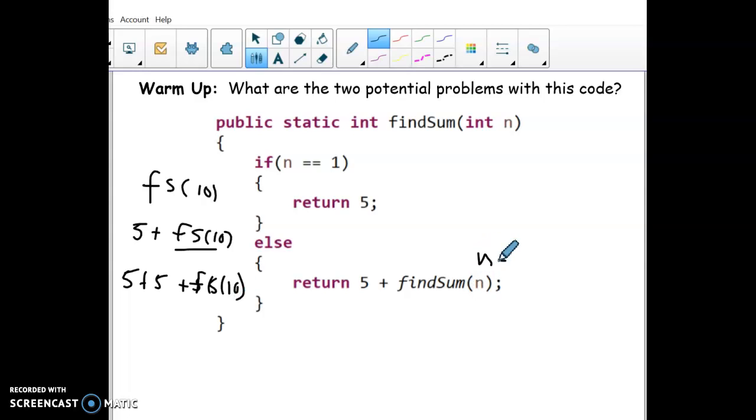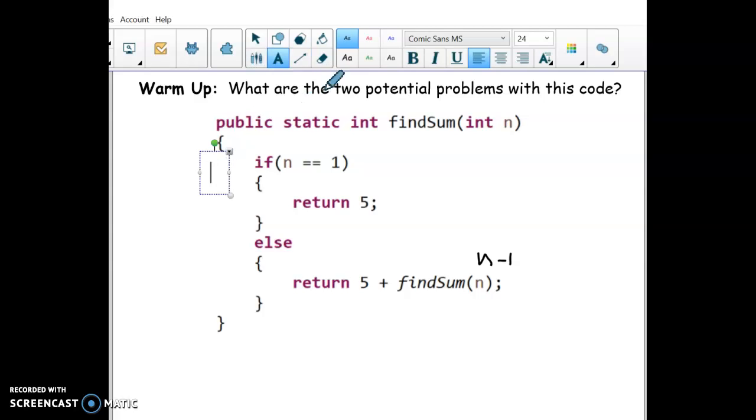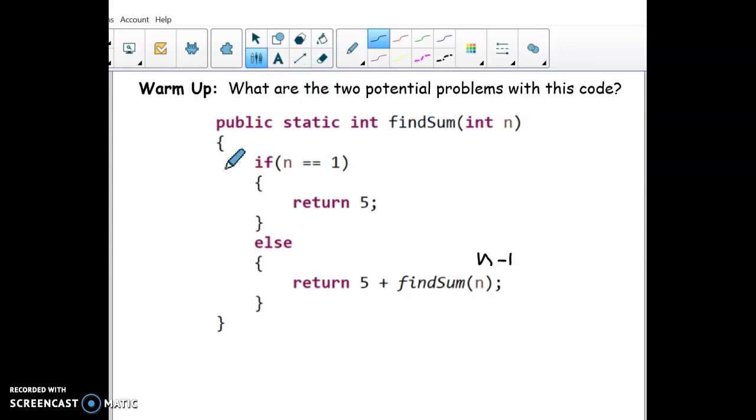So probably n minus 1 or something like that would need to be there. That'd probably be the easiest way to fix it. All right, the other, so this looks like it's adding a bunch of 5s. Sometimes, again, what I do to catch base cases is, like we have a base case of 1, but if they passed in a 0, we might want to have a case for that. So we might want to make this an else if.